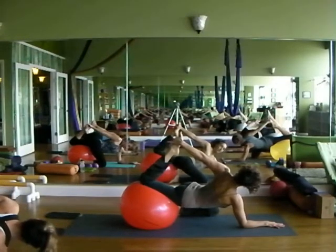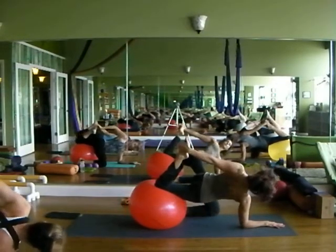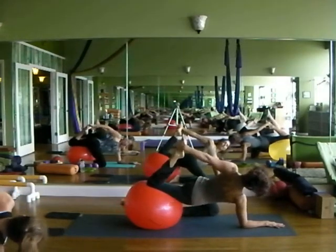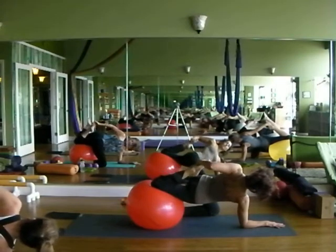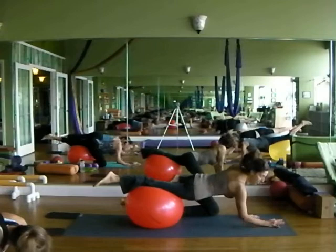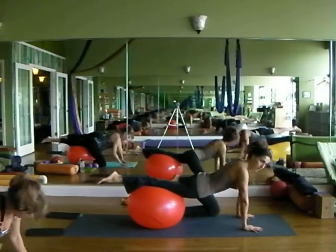Be careful. And then roll forward, open the chest more into the twist. Roll back a little ways. Roll forward, open the chest. One more time, pull that foot in and let it go. Good job, how are you doing? Good. Come to hands. Think of your lunges.